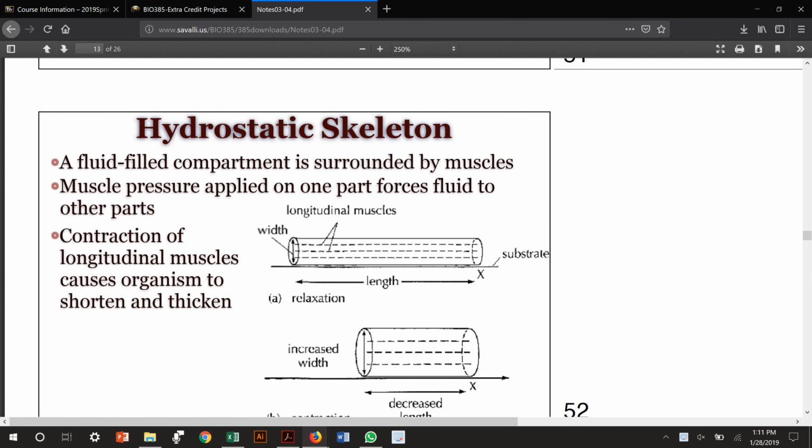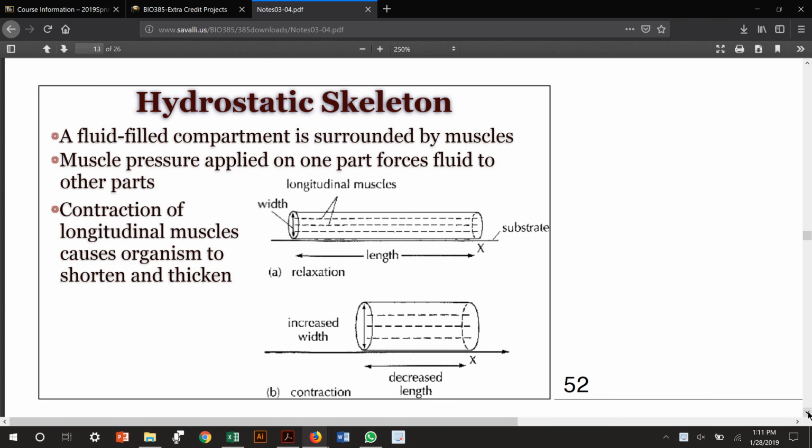They have longitudinal muscles that run lengthwise, and when those muscles contract evenly around the organism, they shorten the animal. Because there's a fixed amount of fluid inside, and this is a closed container, the animal gets thicker instead, so the fluid causes it to bulge out. So as the longitudinal muscles contract, you get shorter, with decreased length but increased width. You're changing the shape using those muscles.